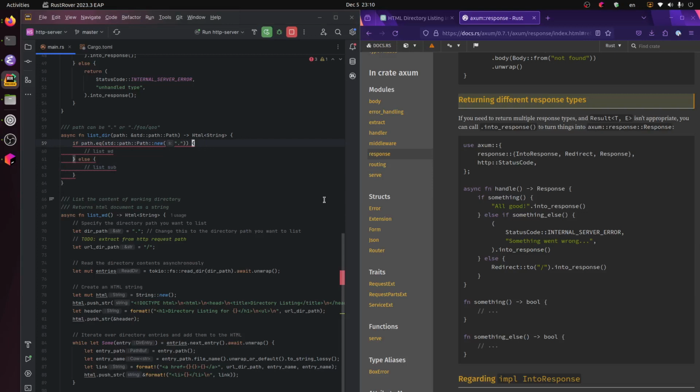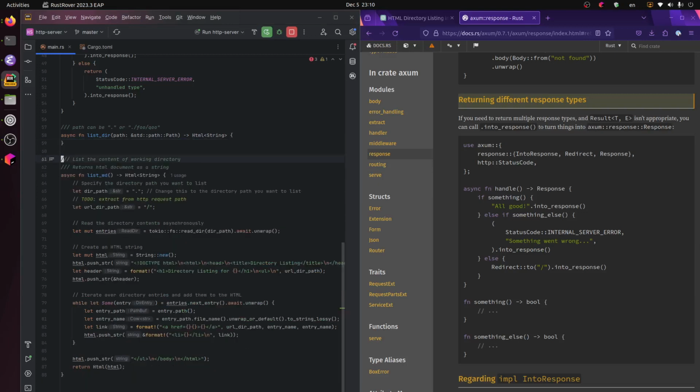Actually, since it is a refactor, we should just copy most of the logic from this function.